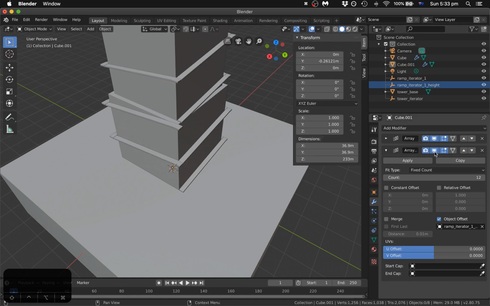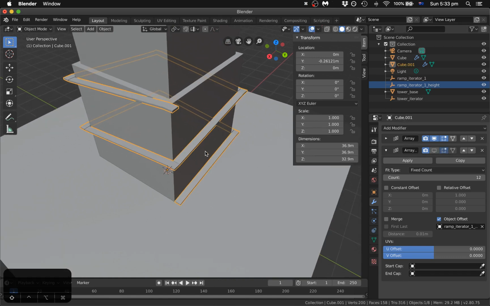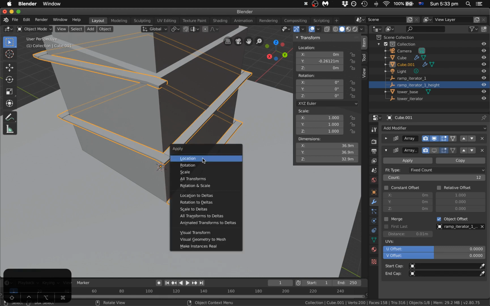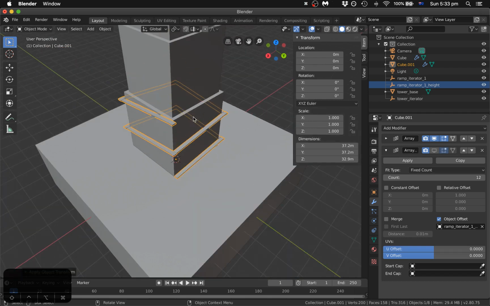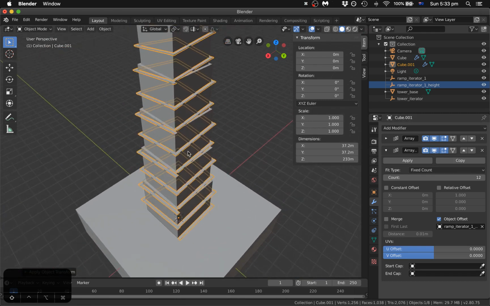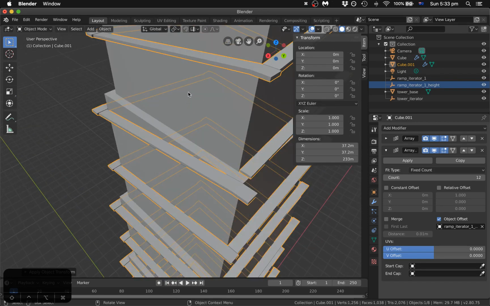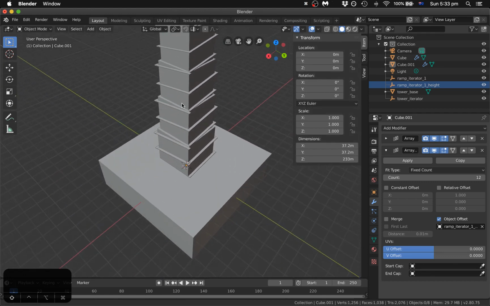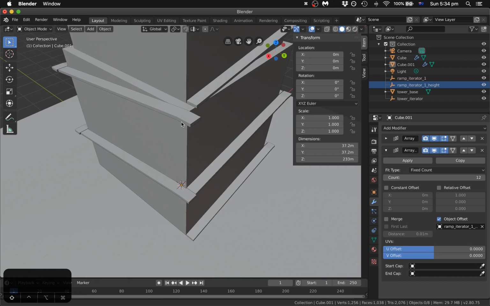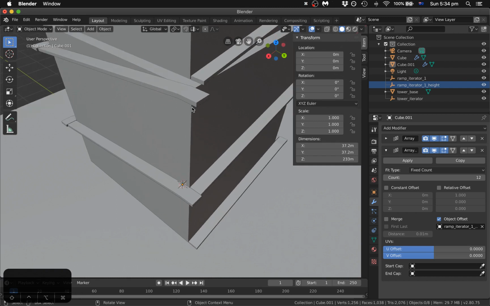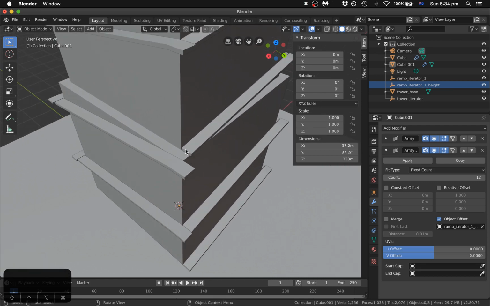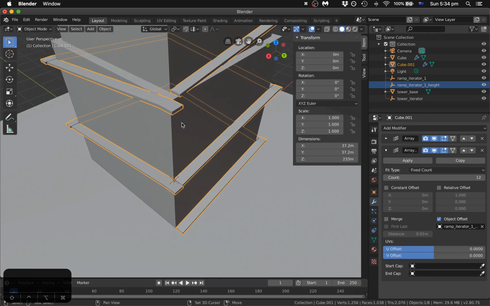So I'm just going to turn off that array, and I think it's because when I moved this across, I didn't apply its location. So I'm just going to hit Control A, location, and now if we turn on the second modifier, we should, if we're lucky, yep, good. So all the way up the top, the ramps are all still in the correct position. Now if we want to tweak, we might want to make a few last changes to this ramp, because when we get into the second iteration and the second height of the tower, the ramps aren't quite matching up. So we'll just make some changes to the original ramp and see if we can fix that up.